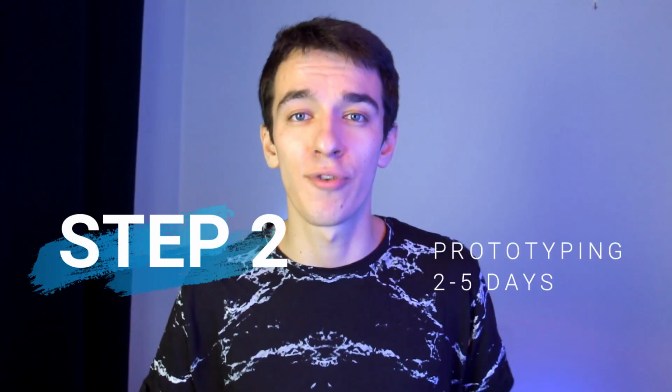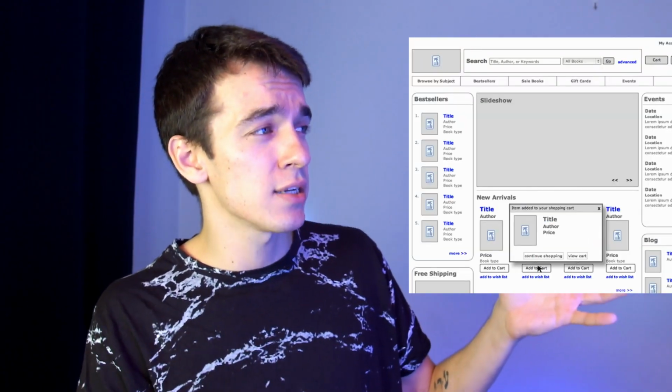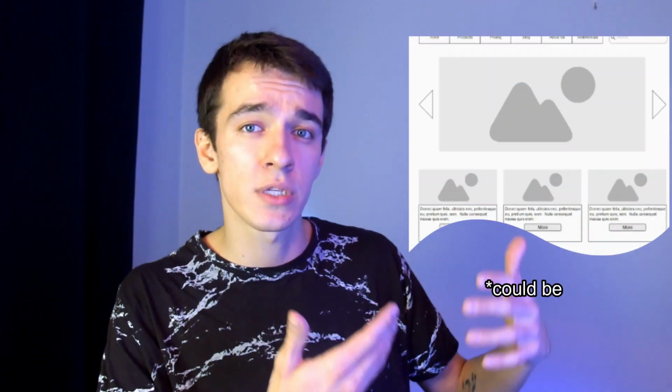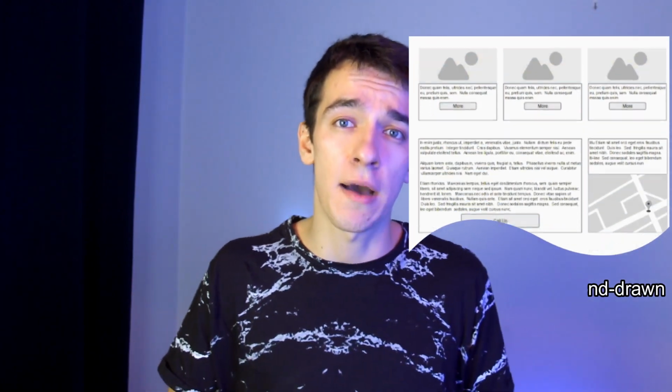Step 2 is prototyping. A prototype looks like this. Basically it's a skeleton or map of the future website which puts every element in its place, like headers, text, photos, menus, pages and all that stuff. If the future website is big, you need a sitemap with each page, and you need to decide early which content you need to put on each page. That helps in development and increases the speed of design in the next steps.